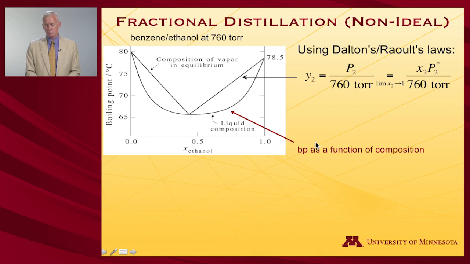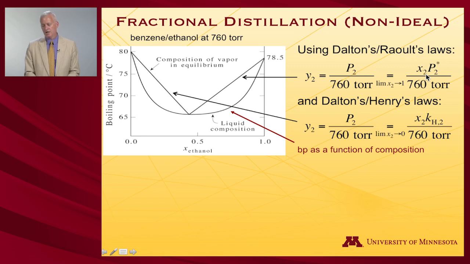Of course, again, we can ask questions about what is the mole fraction of a given substance in the vapor above that boiling liquid, and it will continue to follow Dalton's and Raoult's laws in the limit as one of these things gets pure. So were we to have nearly pure component 2, we'd expect y2 to be approaching Raoult's law behavior. But as we get further away, in this case I'm going to take ethanol as component 2, so now my mole fraction of ethanol is dropping. Well, now my mole fraction in the gas phase, which is still going to be dictated by Dalton's law, the partial pressure over 760, is going to approach x2 times Henry's constant, not times the pure vapor pressure. That change allows this phenomenon to happen.